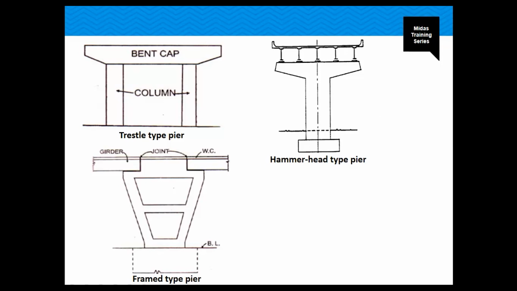And then we have the RC frame type, which is something like this one. It is more aesthetic and rigid due to the monolithic joints, as you can see here, and they're ideally suited to reduce the span length of the main girders. As you can see here, there's a little portion of the pier right here, but this type of construction requires two expansion joints here, so it has its pros and cons.